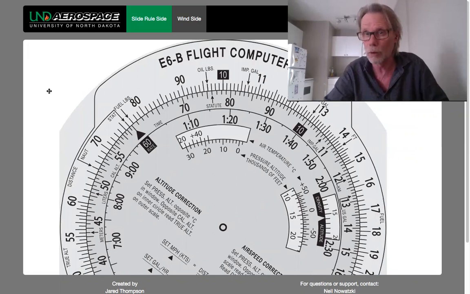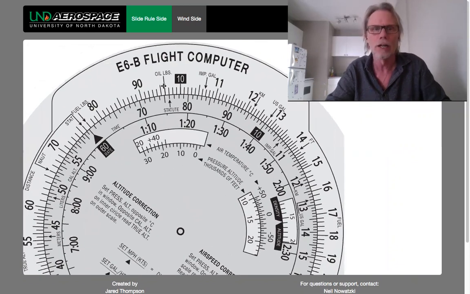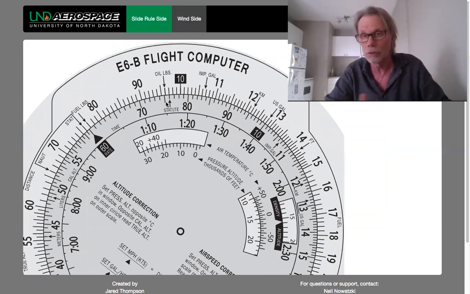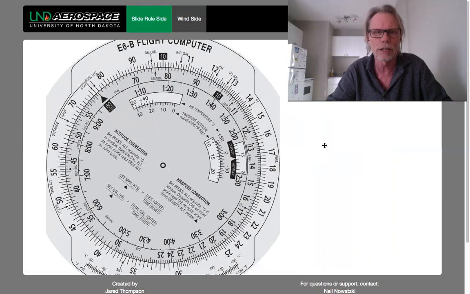The same thing can work with the weights of oil for example. There is no quart function on the outer ring but there is a U.S. gallon. So one U.S. gallon of oil, how much does that weigh? Well here's an oil pounds arrow and you can see it's roughly between seven and eight, pretty much seven and a half pounds per U.S. gallon. Well there's four quarts in a gallon. So just simply divide that 7.5 by four and that gives you the weight of a quart of your standard SAE 20w50 oil. So just a couple of other little functions there just to get you used to using the E6B for quick measurements and calculations.